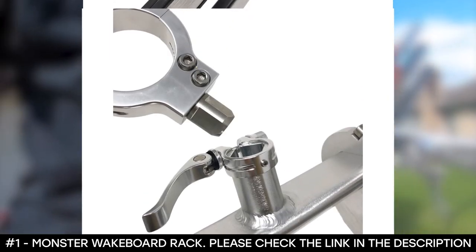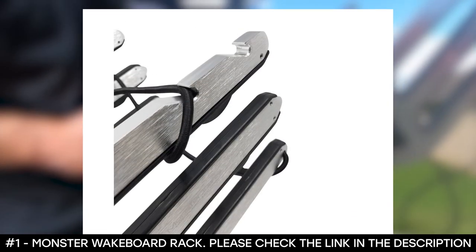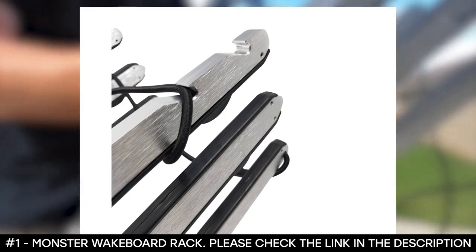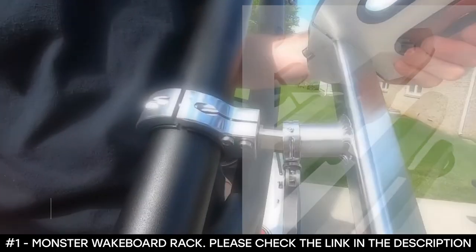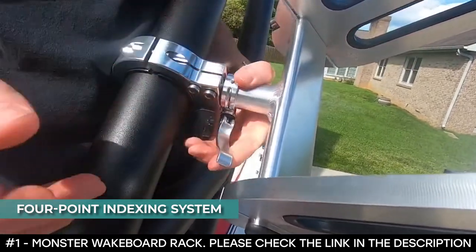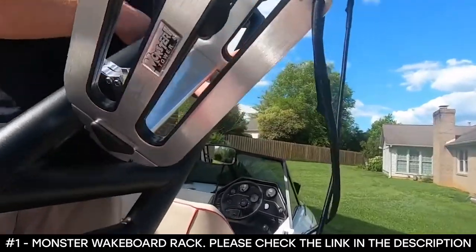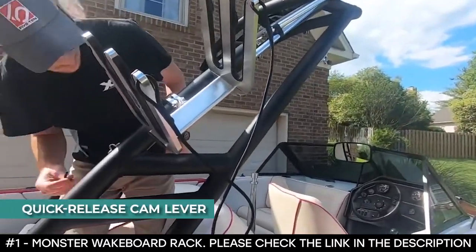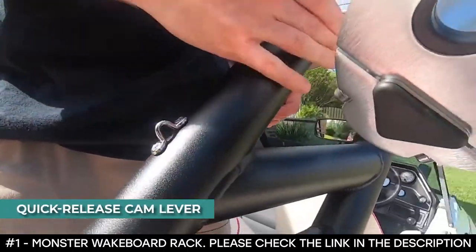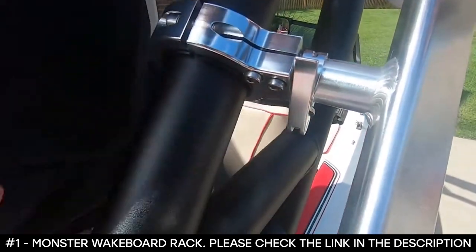This best wakeboard rack features a cloth-coated, ultraviolet-resistant elastic shock cord. This cord holds the board in place. Also, there's a machined adjustable clamp and a 4-point indexing system to ensure that your boards are parallel to the water. This wakeboard rack boasts an easy removal thanks to its quick-release cam lever that allows you to easily remove the rack from your wakeboard tower at a moment's notice and without the need for tools.